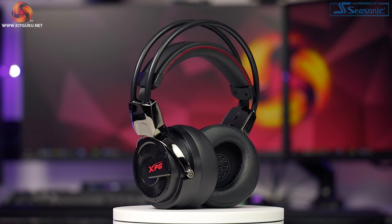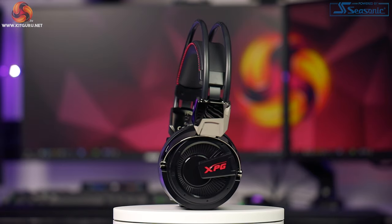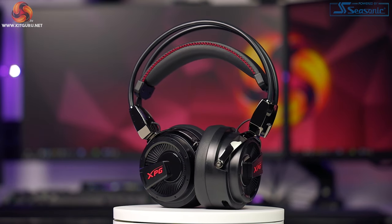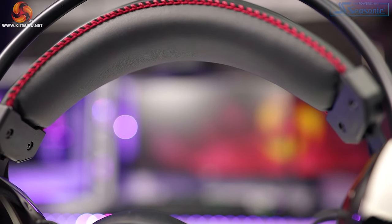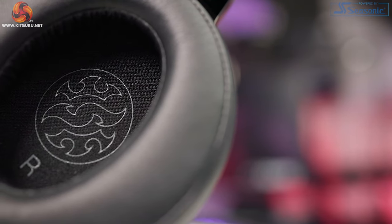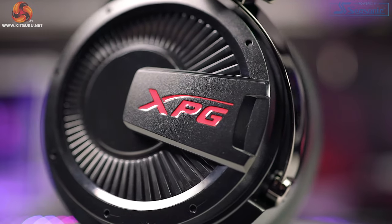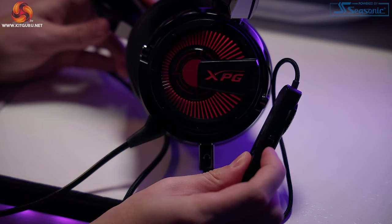Moving on to the headset — it looks like the old cup headphones you used to get at school, with dual wires above the adjustment band and metal detailing on the brackets and couplers. They've put the same effort into the ends of the USB-C cable with the same type of metal. The pleather looks nice, adds another texture into the mix. They've carried through that red theme from the mouse through the stitching. There is also attention to detail with a nice design inside each cup and embossed plastic on the outer cup. The XPG Precog has red LEDs on the ear cups when connected to USB power, and this can be switched off using the USB controller box. I also like the engraved L and R on the metal brackets.